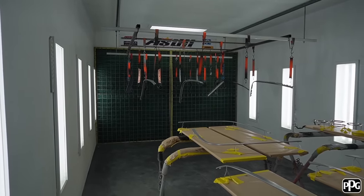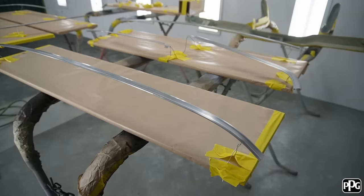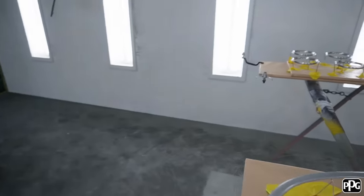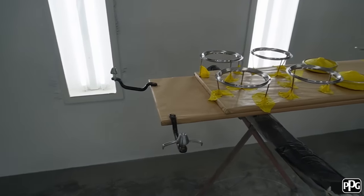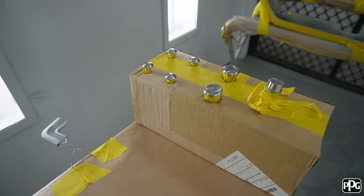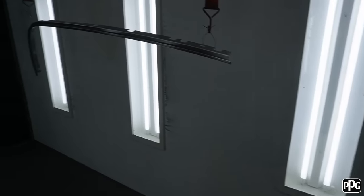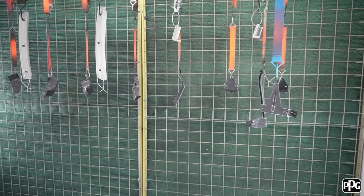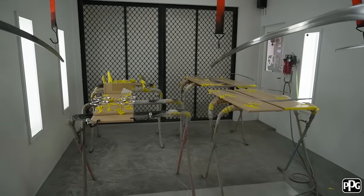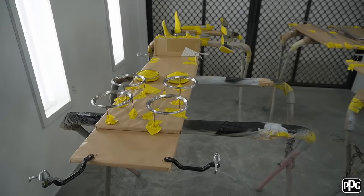Ready for another load of black parts. Last episode I showed you how I set these up on little stands so I get the paint on the reverse edges as well — all the taillights, indicators, and locks. I'm not a big fan of painting the locks but Adam says that's what we want. We've got a range of stainless steel, mild steel, and a little bit of copper. I'll get my gear on and we'll start off with the black epoxy, then go base coat and satin clear.